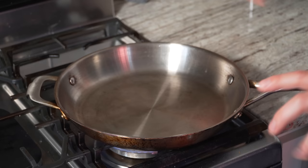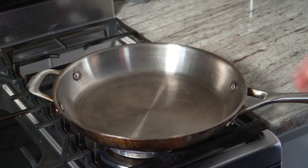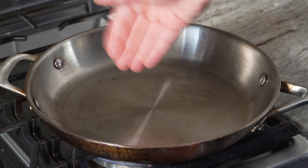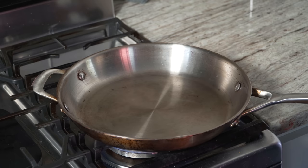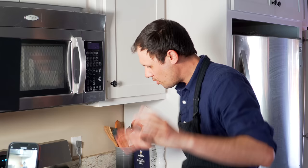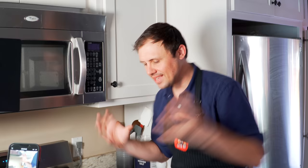A big mistake I see, pro tip alert. A big mistake I see beginners make is they'll put the pan on the stove and they'll put the oil in at the same time that they turn on the heat. And so by the time the pan is hot, your oil is gonna be basically burning or starting to burn or being burnt. We first bring the heat into the pan, right? Pan is hot, radiantly hot, like the sun. Not like the sun, but you get it.